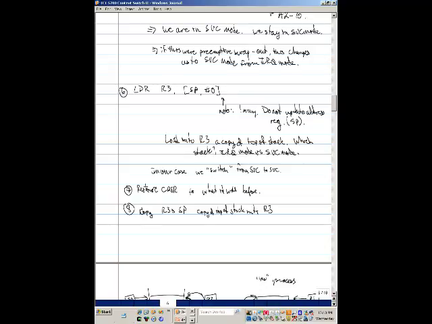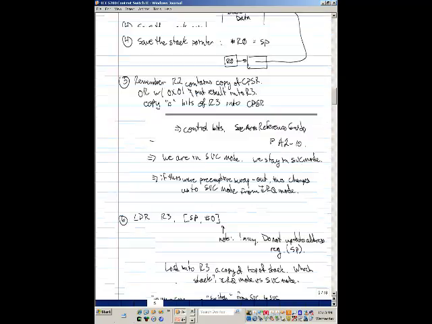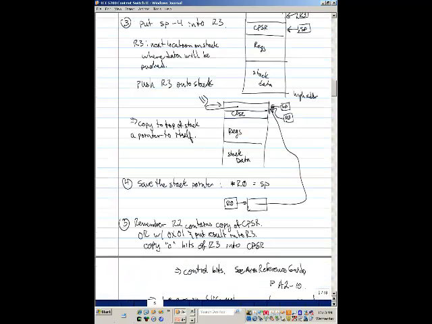Because this is a cooperative swap out, my mode change didn't do anything. The top of my stack looks like this guy. So R3 is pointing here, SP is pointing here, and I say load from the top of the stack, put it into R3. So that says whatever the stack pointer is pointing to, grab this, put that into R3. So that makes R3, which was a pointer to here, now a pointer to here. Doesn't do anything. Follow that?